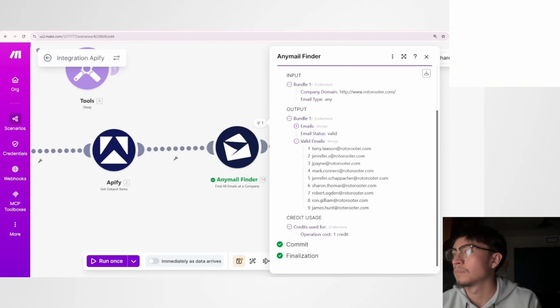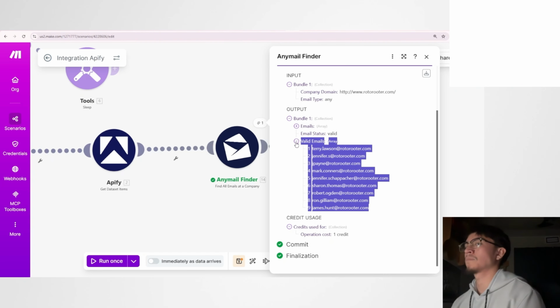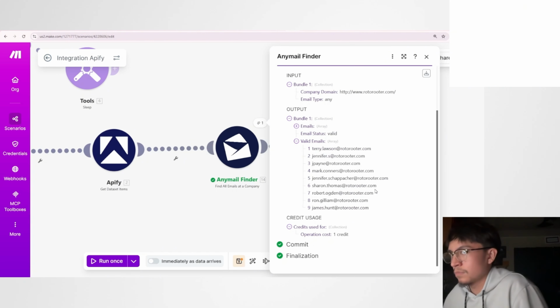And it's thinking, you know what? If you're going to be contacting them, you're not going to be contacting every single one of them. So I'm just going to give you a list of ones that are usable for your use case, which is probably what happened here. Good question though. Actually, I never thought about that. Every time I ran this, I only used the output that came out of it. I never really wanted a few hundred from an email finder, so it never really crossed my mind.